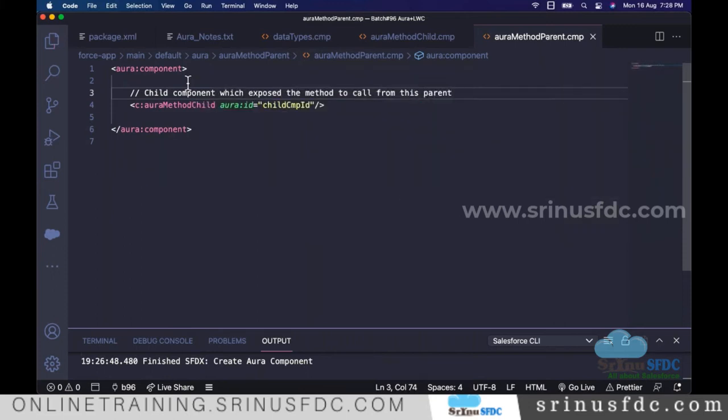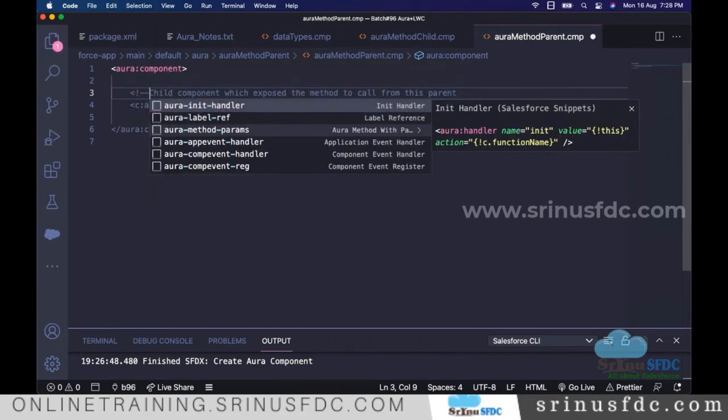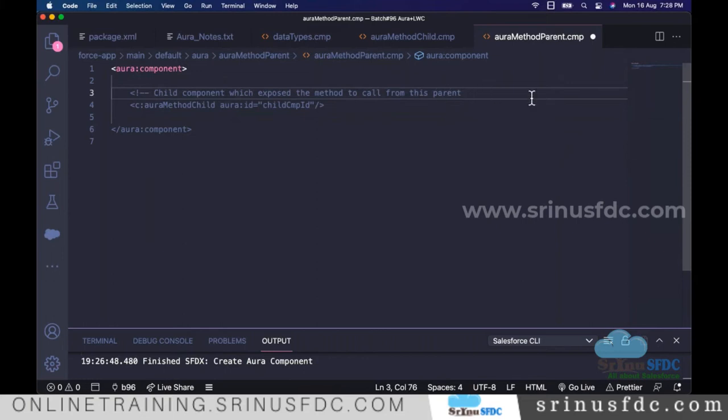Okay. So when you deal with the UI file, the comment will be like this. We have to give it like this, or in VS Code we have a shortcut. When you have a line like this and you want to comment it, press Command or Control slash, and automatically the system will do it.